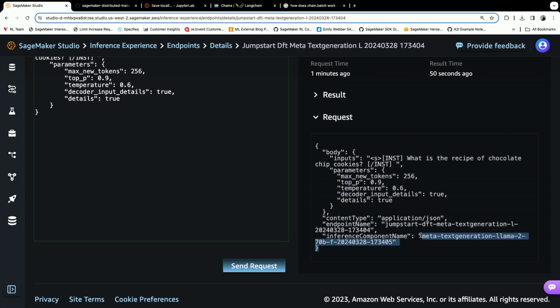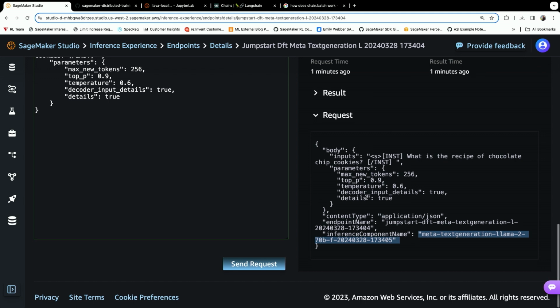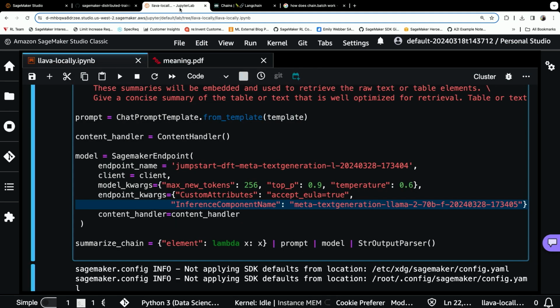So if you are getting errors in your LangChain and SageMaker connector, like I did until I figured this out, that you need to add an inference component, just go in here, copy this, hoof back over to your notebook, and then just add that to the endpoint keyword arguments.